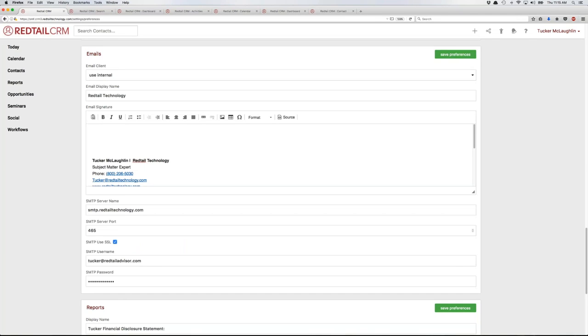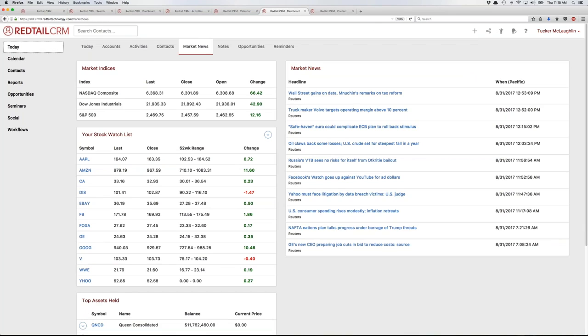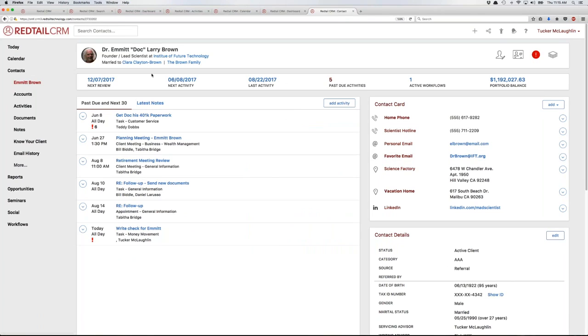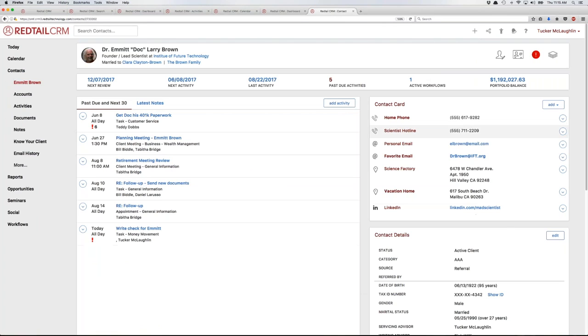And this preferences section is where we set up all of those SMTP server settings and edit my email signature. I can adjust the email display name, and I can also adjust how that function behaves. I can always click an email within a contact, but I can also allow it to send to my external default mail program. If I select external, when I click the email it will bring up my default email program, most likely something like Outlook or Thunderbird, and then we can open it that way.